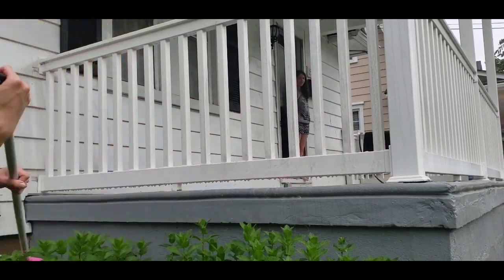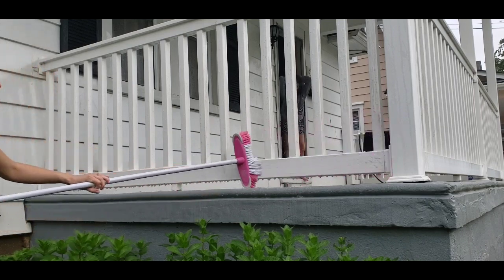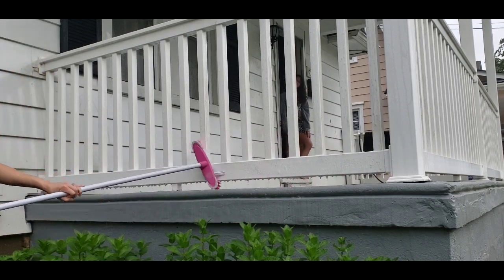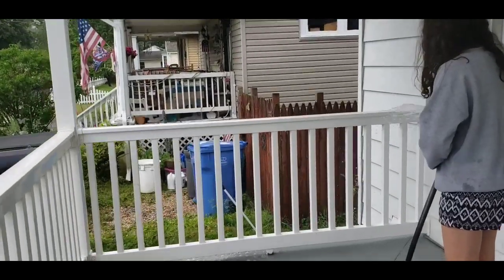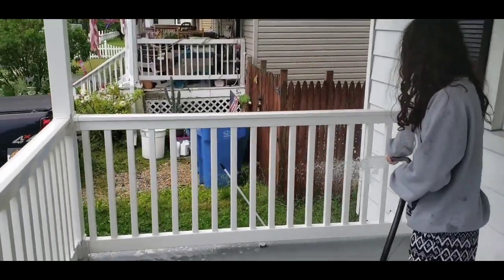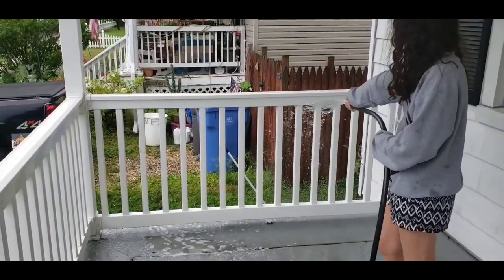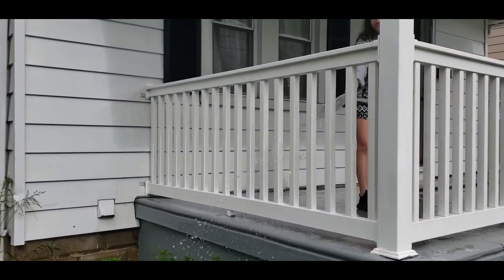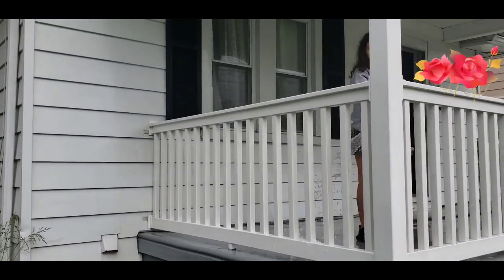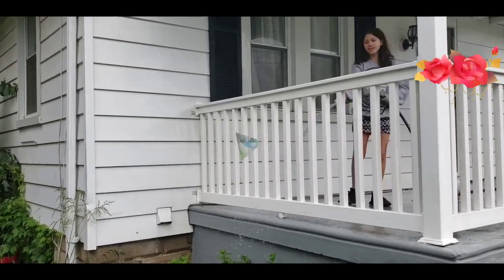Got a little late start, but. So my daughter decided to help me hose down the fence. Any little time that I get with her, I appreciate so much. She's always so busy doing homework or playing video games, you know, living the life of a teenager. But I love her to death. I love my piranha so much. She's such a sweet kid.